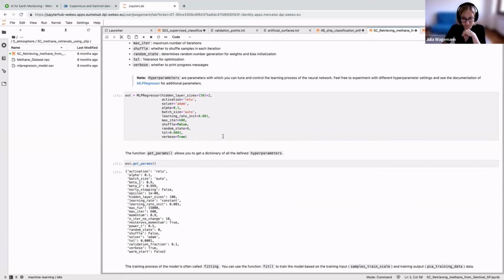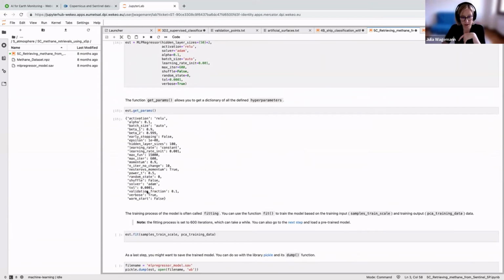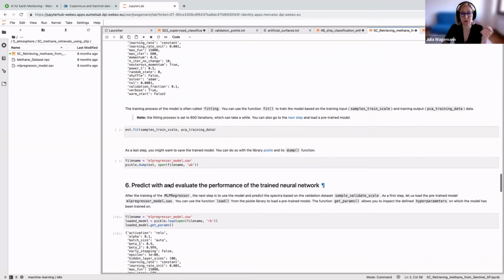Then you get an overview of all these hyperparameters set and defined. The training process of the model is often called fit, and the function is also called fit.